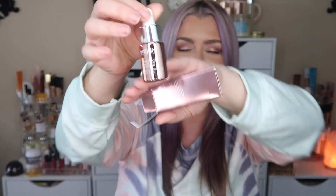Are you ready for this? I am shook — this is the 111 Skin Rose Gold Radiant Booster Serum. This is really, really nice and expensive, with a retail value of $67.50. Inspired by the brand's popular rose gold masks, this booster is formulated with rose extract, pure gold, and niacinamide to enhance the natural radiance of skin and give you a dewy, radiant complexion. It comes in a little dropper — I love that rose chrome color.